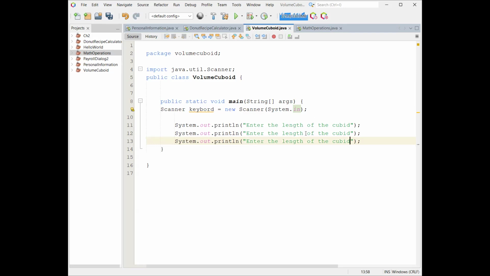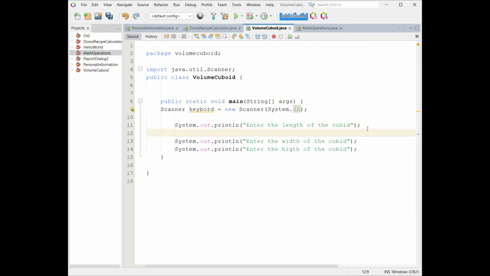And here, length and type width. All right.